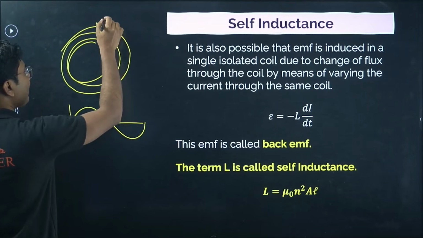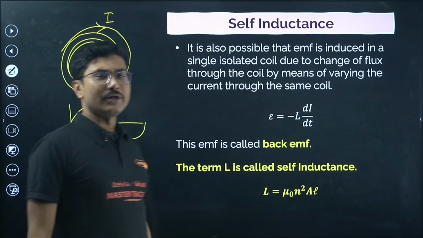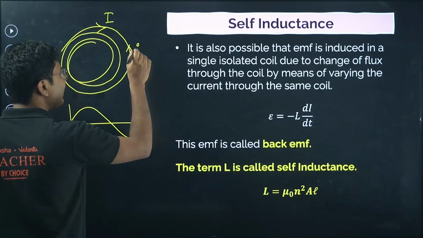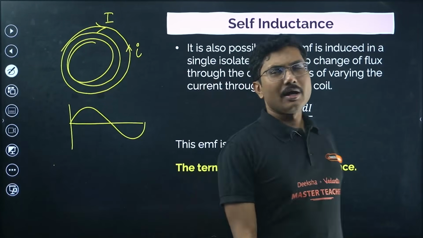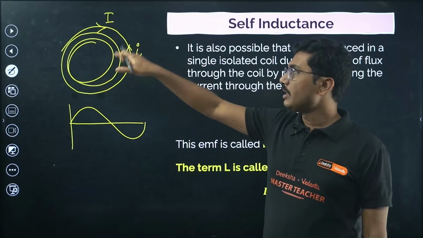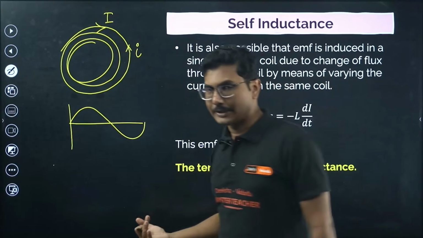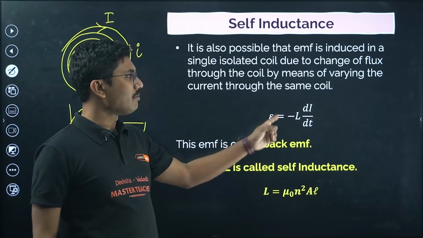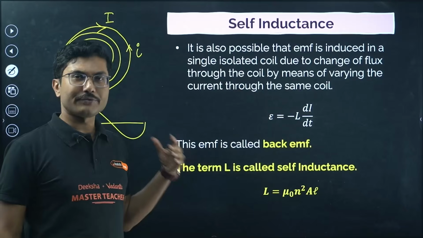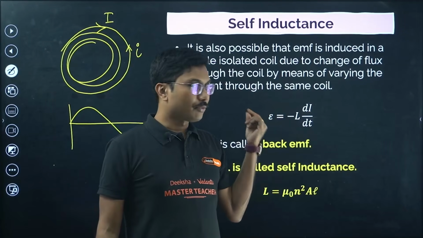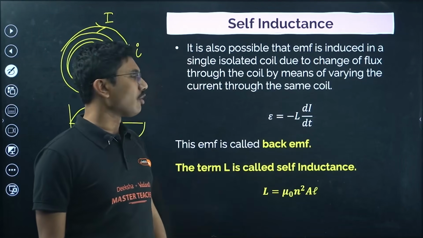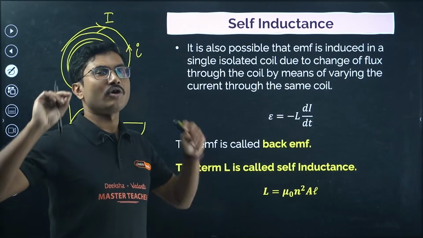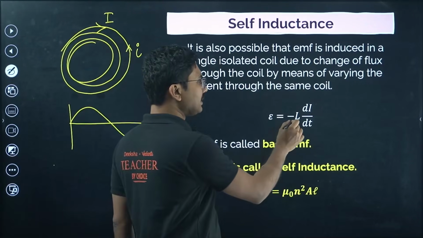When the current changes, linked with the coil, the coil itself induces a current. Suppose this is the primary current I. The coil itself will try to reduce this current by producing a current in the opposite direction. This is the induced current, and based on the rate of change of current, the induced current value will also change. That is why the induced EMF in this case is given by minus L di by dt. So the rate of change of current is proportional to the induced EMF, and this L is called inductance, self-inductance or normal inductance.